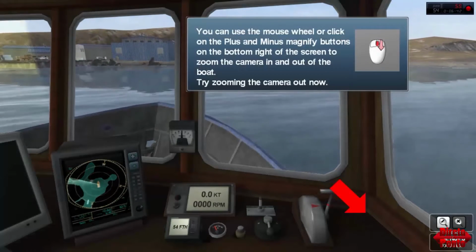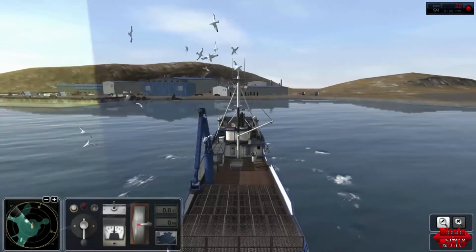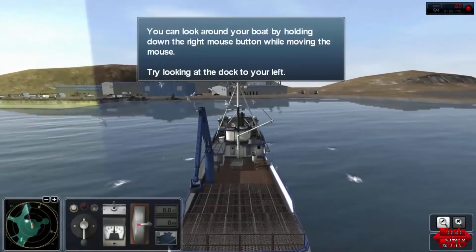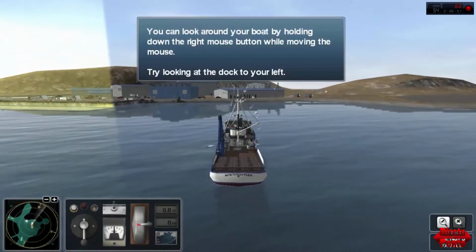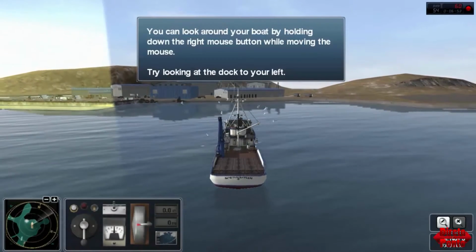You can use the mouse wheel or click on the... Good. When zoomed, you can look around your boat by holding down the right mouse button while moving the mouse. Try looking at the dock to your left.